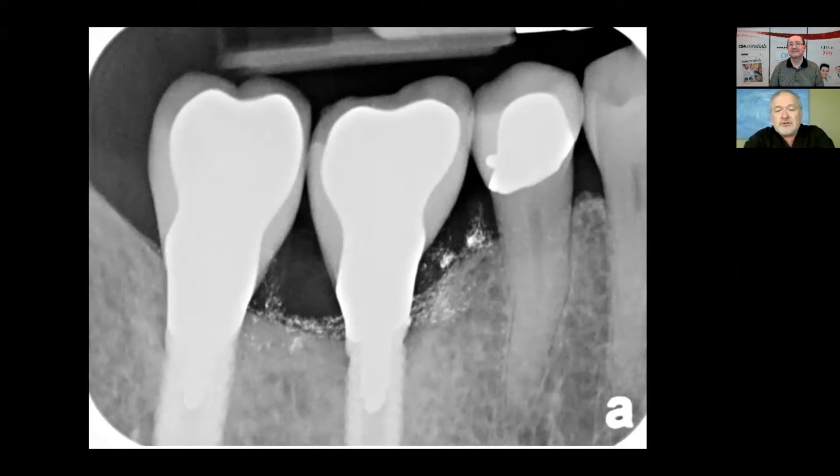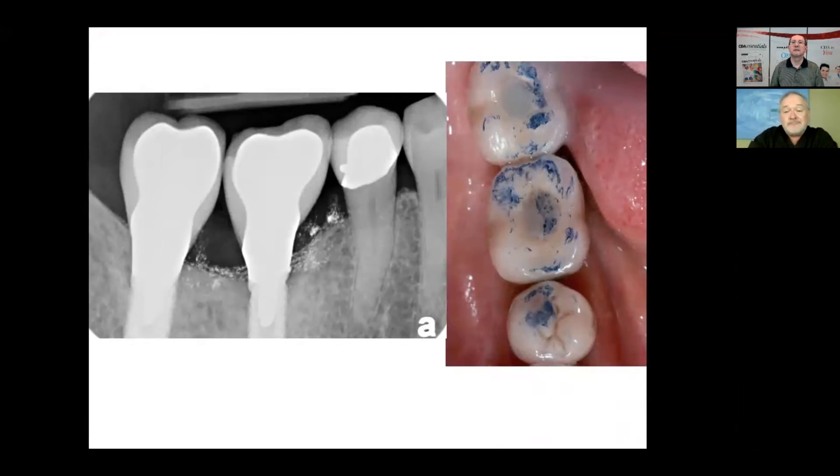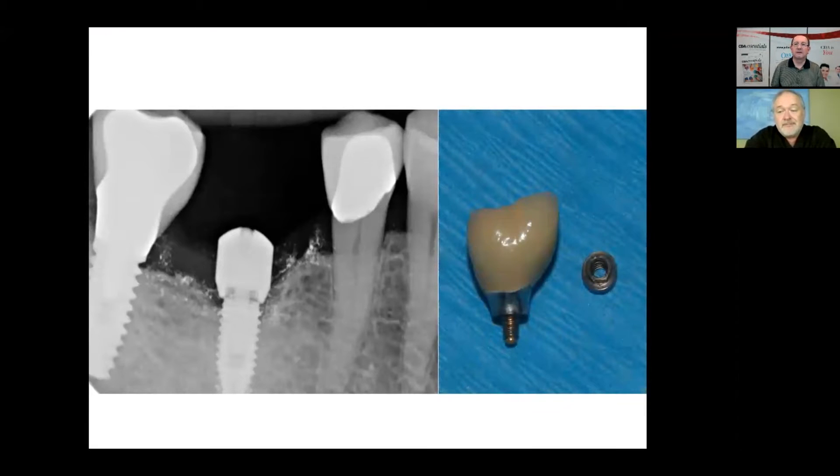I told her she should have paid for it. I could hear a clicking, which usually means there's a metal-to-metal fracture somewhere, and looking carefully at the bone I could see there was a little bit of bone loss. I turned to her and said: I think you've broken your implants. When I unscrewed it, the crown came off and so did the head of the implants. She now had an implant in the bone with lots of bone around it, but no head to the implants. Had these things been connected to each other, this would have been a much stronger situation and this would not have happened.